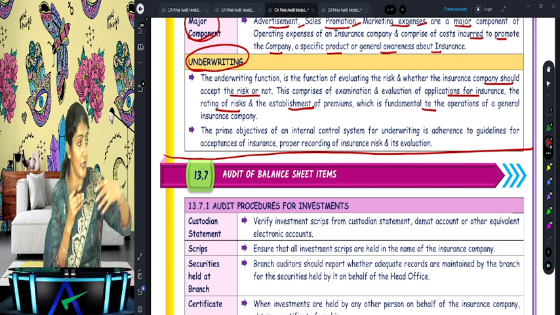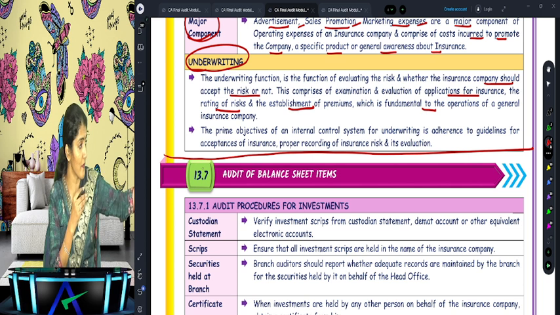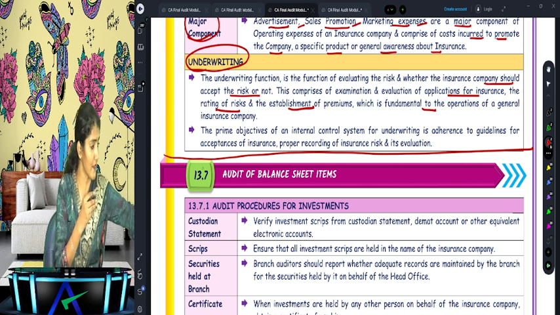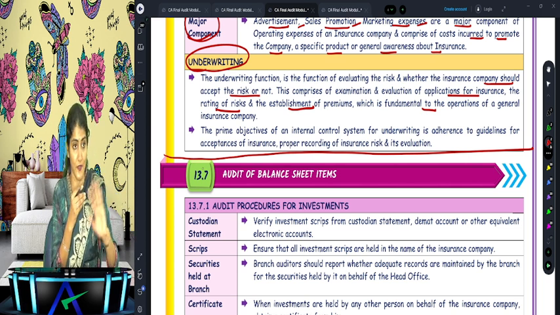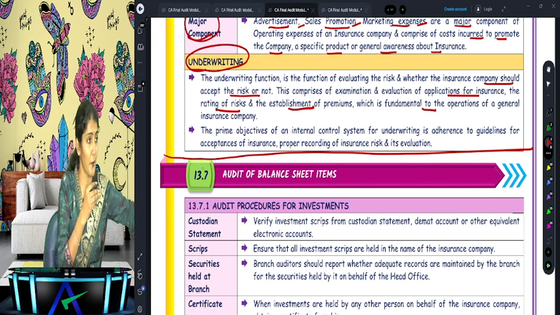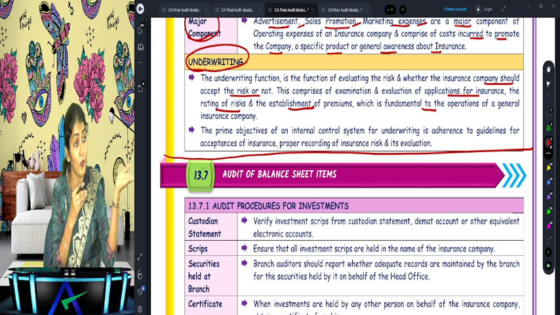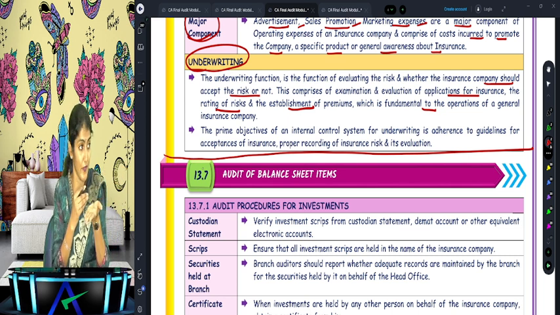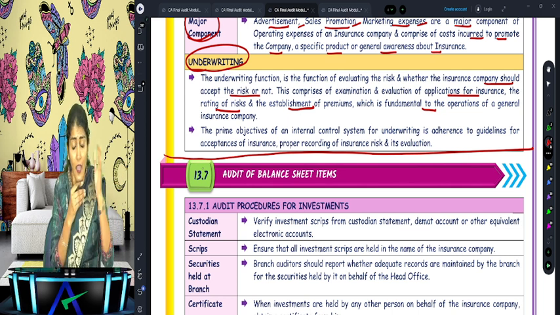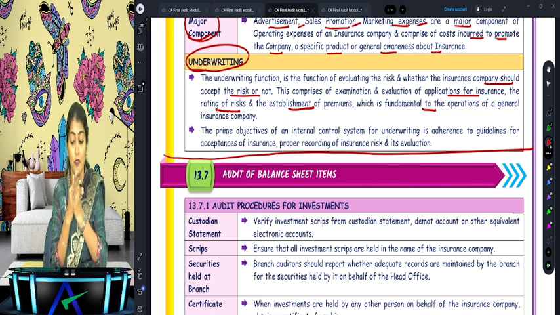It is not that anybody can go somewhere and say, I want a packet of biscuits, and they say, give 5 rupees, take this packet of biscuits. No. You say, I want an insurance policy, and they don't just say, pay 20,000, take the insurance policy. No. They have to do the underwriting of the policy. So are you understanding the underwriting, the screening of the application for the insurance policy? Should we accept the risk or not?